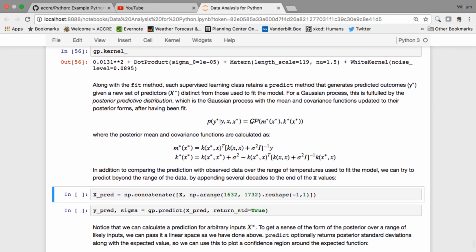So, for example, we might also want to know what's going to happen to the climate in the future, beyond the time series. And you wouldn't have wanted to do that with just the hockey stick. It's not just going to go up forever, right? You saw that there's quite a lot of nonlinear fluctuation. What if it comes back down again? So what I'm going to do is give it a grid with additional variables. I'm taking my x and concatenating an additional 100 years onto the end of it.